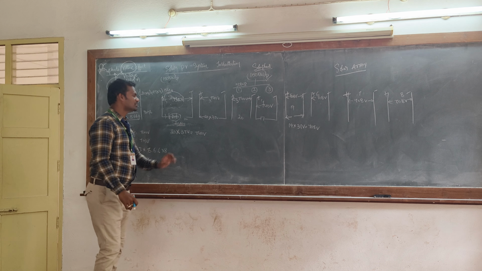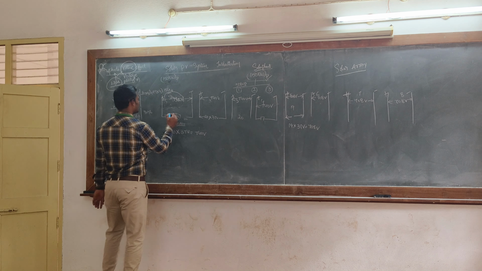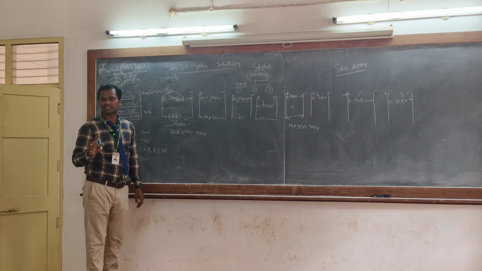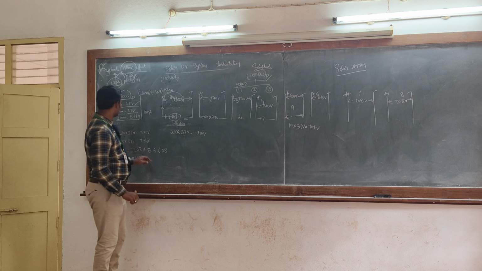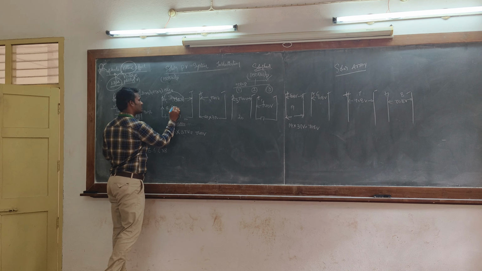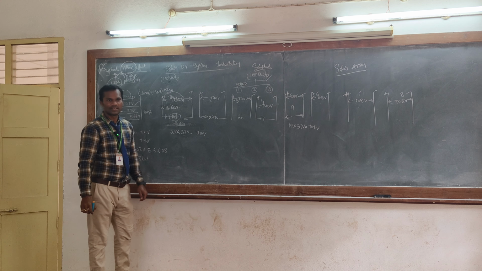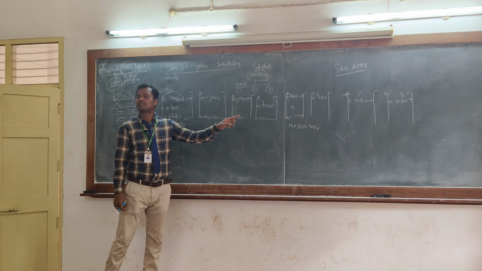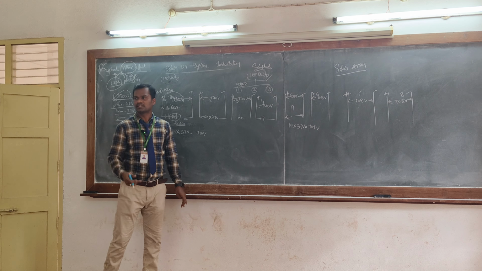Now let's try to see the analogy. I told you that all these are connected in series. In a series connection the current is constant. So what is the maximum current that will flow? The current flow is 8.66 amperes. All these panels are connected together, which will constitute the total current.